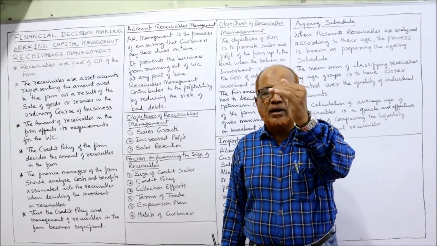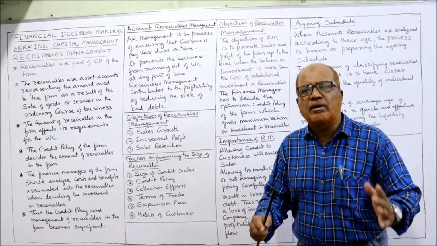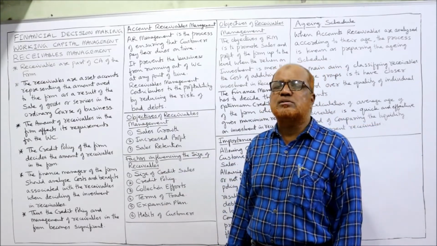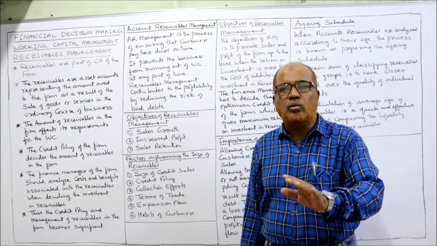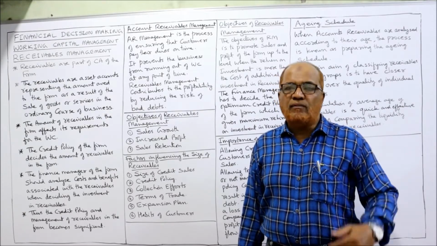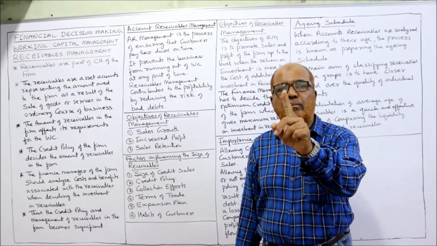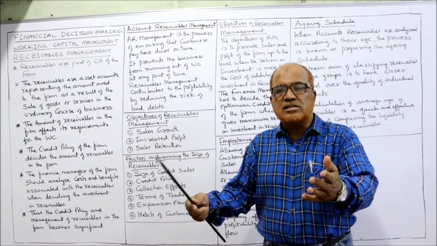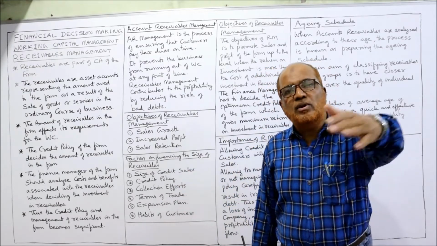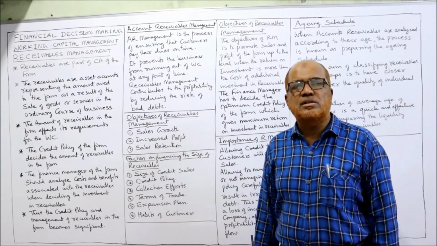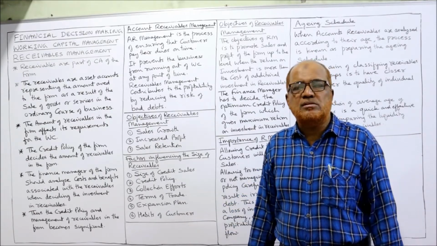But if we adopt a strict credit policy, like only 1 month credit period we are allowing to the customers, then what will happen? Naturally, our profit will come down. Because our competitors are allowing 6 month credit period and we are allowing only 1 month credit period. The customers require more credit period. So all the customers will go to competitors' business. We will lose the customers. Losing the customers means losing the business.